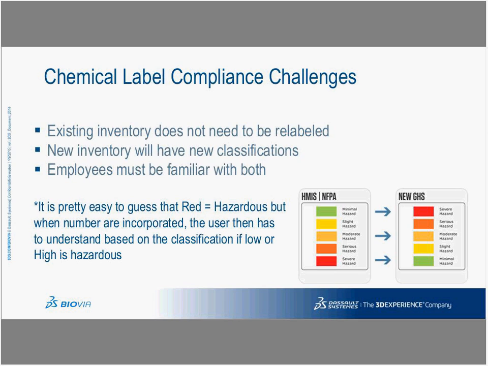But what's different is they actually changed it. So when you're looking at an HMIS or an NFPA level with red, if I'm looking at the 4, that means it's extremely hazardous, extremely flammable. But GHS is completely the opposite. The red still means hazardous, but the number represents to what extent. So it would be very confusing to have both systems in place, and you'll manage that as long as you make sure everybody has the appropriate training, and they understand the differences and how they apply.